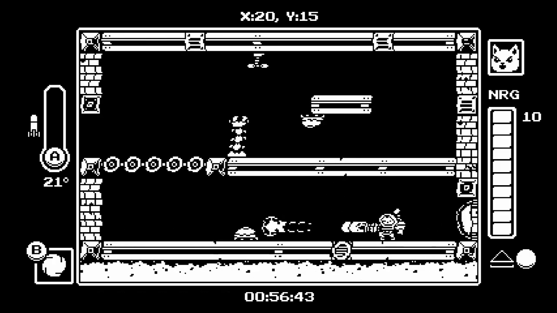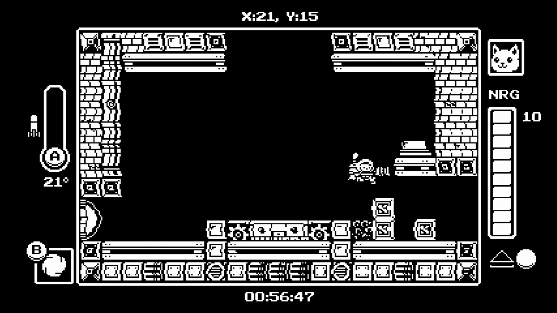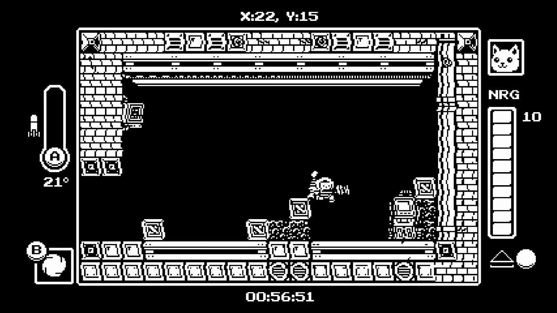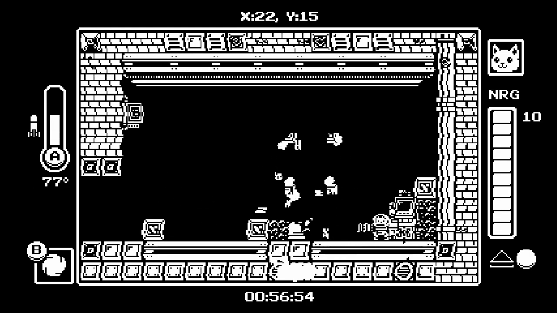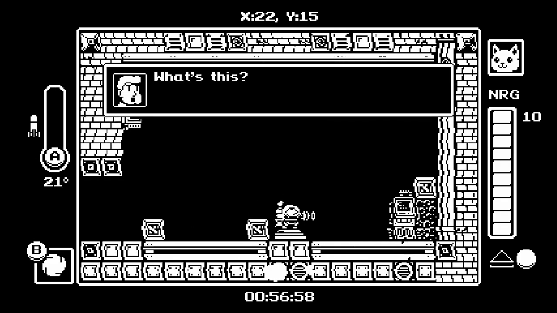Let's see. What do we got here? We got evil donuts. Alright. I think they're supposed to be like real volcanoes or something. They look like donuts. What do we got here? Oh, I see. Beep. What's this?